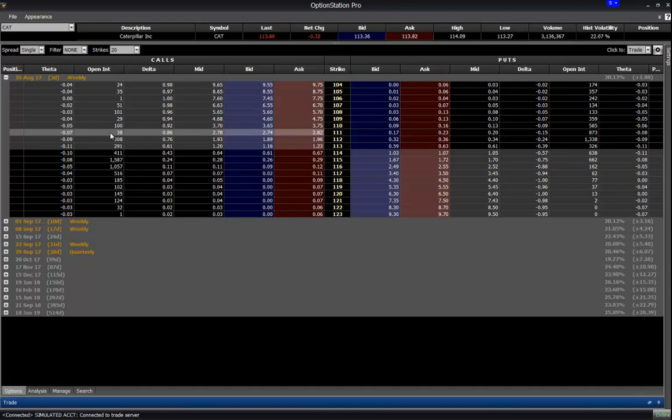So here's Caterpillar. It expires this week, 4 days from now, 3 days from now, and it doesn't even have 100 open interest on it. So you can't read too much into it that every stock will have all the open interest you need. This is just a way of weeding out the bad and having the good rise to the top, basically the cream rising to the top. Okay? That's it, folks. That's what you would do.